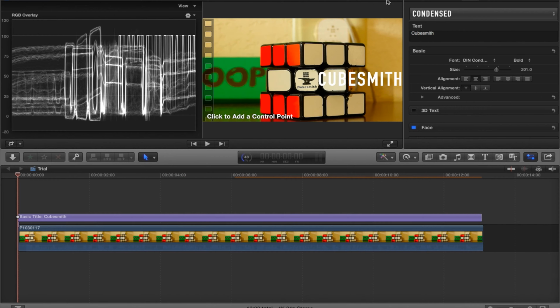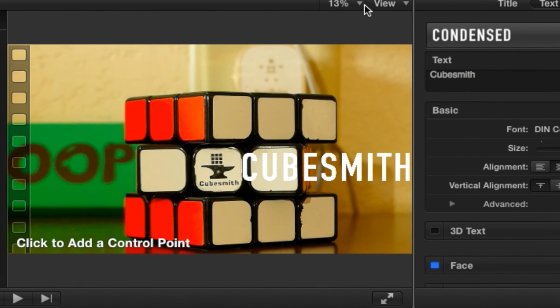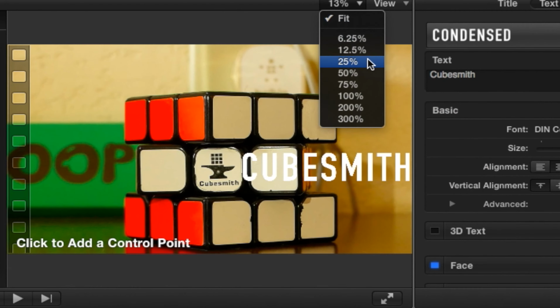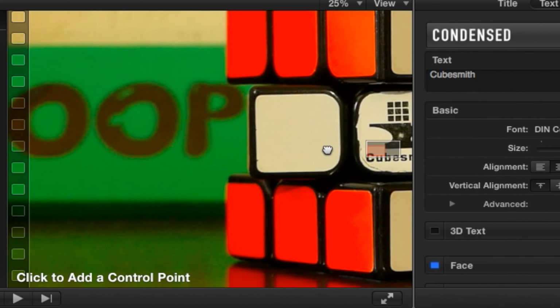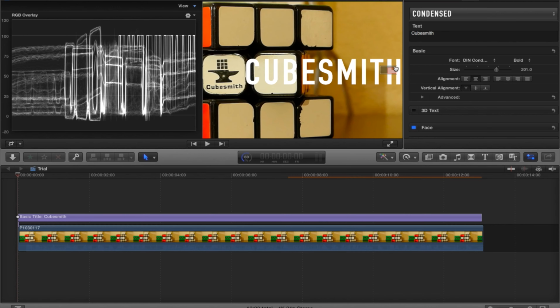Now what I like to do is go to not view but here, and then just zoom in a bit. So right here should be great, so we get a much more detailed explanation of what's going on here. We'll just use this marker here and draw these dots. It's kind of like the same mask tool in Photoshop, but it's just a little bit different.